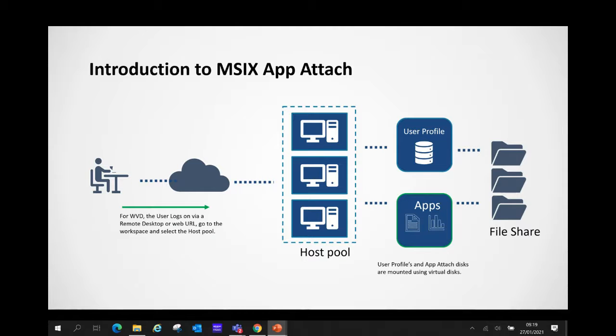And MSIX appAttach works by a number of different process methods and steps, and the first one is staging. With Windows Virtual Desktop, it stages the applications via the machine. So when the machine boots up, it pre-stages. What that means is it mounts the virtual disks and lets the system know the applications are available.